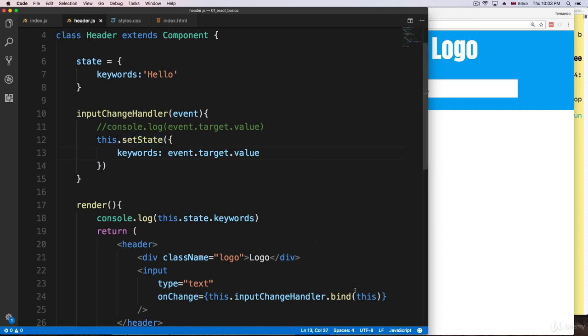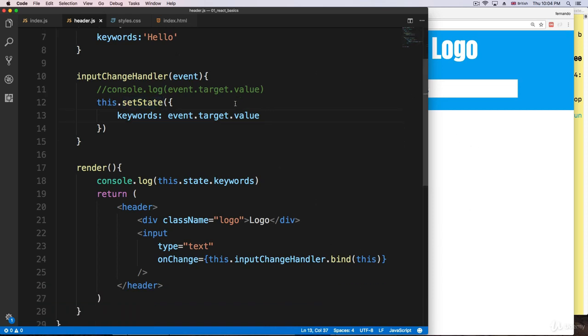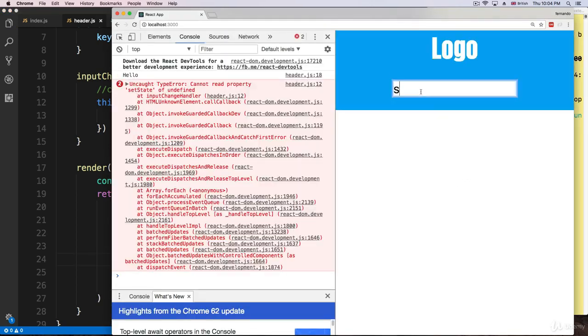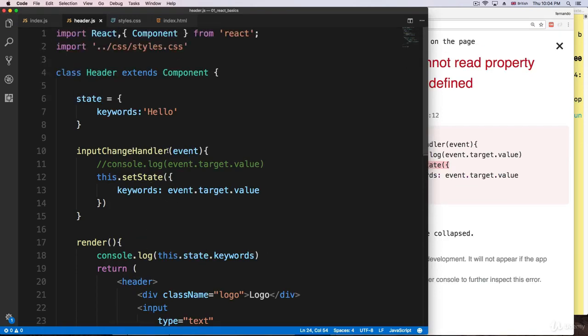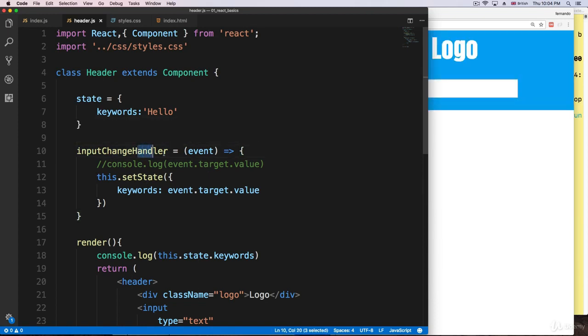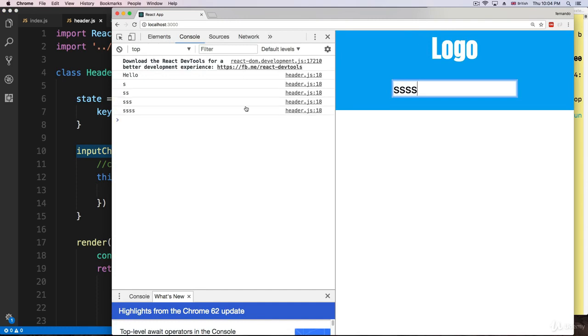Okay. So now, maybe in the future you're going to crawl the web, see some other examples of React, and find this done in a different way. You're not going to see the bind this, and you're not going to understand why. So I'm going to delete the bind this, and of course, it's not going to work again. So we're going to use a fat arrow function instead of a function. Now with ES6, the fat arrow functions are really smart. They know that whenever you make a reference to this, you mean the class and not the actual function. So if I check again, it's going to work.